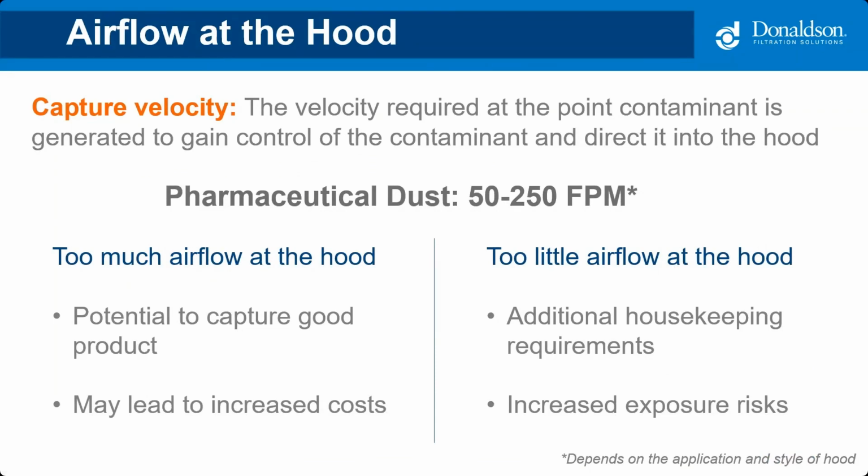When we design hoods, we want to avoid extremes on the airflow. Too much airflow at the hood or pickup point may mean you're picking up good product rather than just nuisance dust. And since more energy is required to move more airflow, this could lead to higher than expected operational cost. Insufficient airflow at the hood could require additional housekeeping measures to be implemented. And depending on the dust, it may lead to an increased risk of exposure with these potentially harmful dusts.